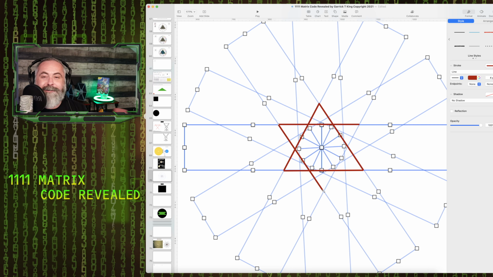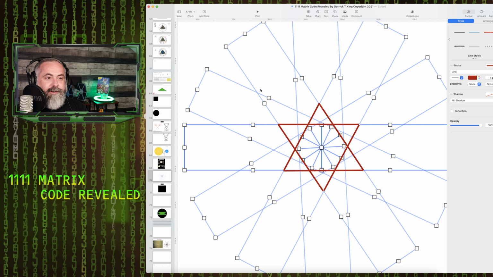You can probably already start to see what is actually forming here. How many of you have already called out the Star of David? It's also called the Star of Creation or the Creator's Star. So how cool is it that we're getting the Star of Creation, the Creator's Star, inside the flower of life, the flower of creation? Okay. It's pretty freaking cool. It's pretty freaking cool.